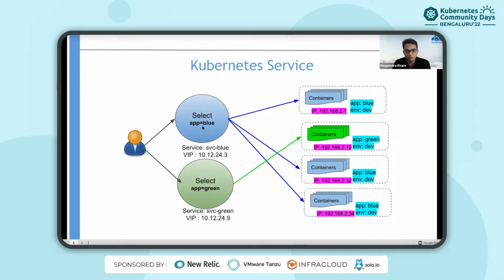So now one more thing here. When you look at the service layer, in this service we have this incoming port, and from this service, the traffic goes to my pods. We refer to this incoming port as a port here, but from the service, when it goes to the pod, we say it's a target port. So we hit the service layer on the port, and from the service, we go to the pod on the target port.